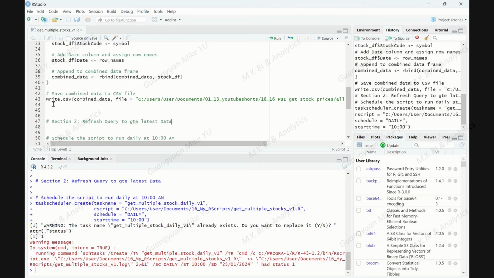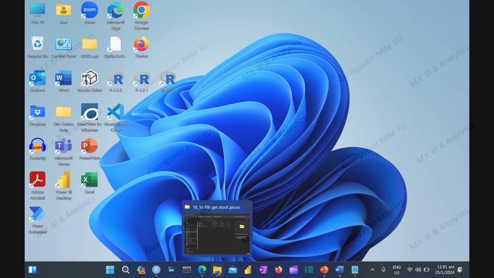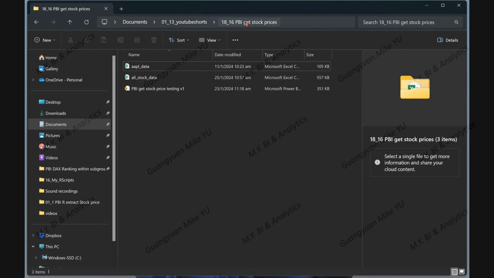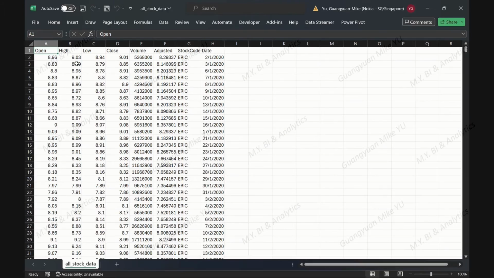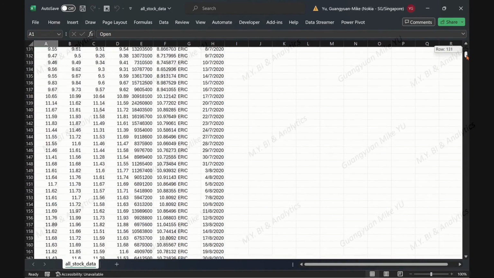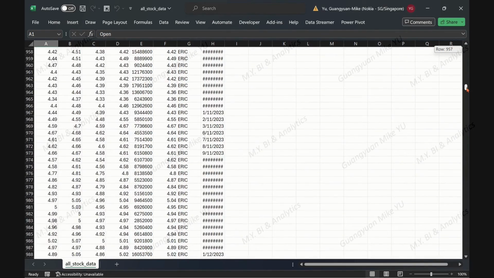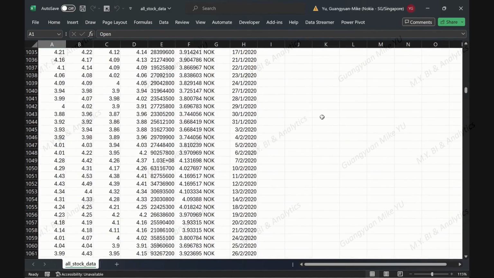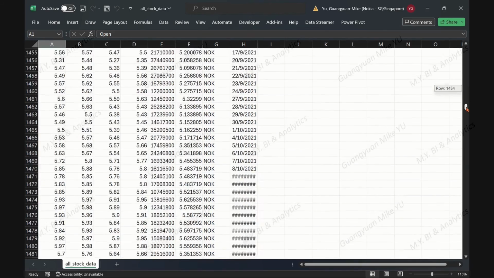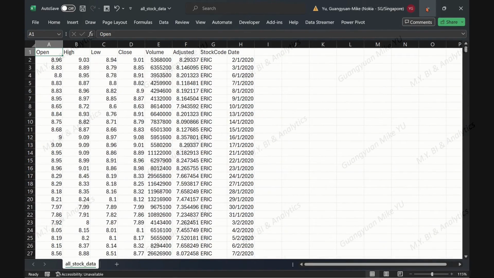Let's check the generated combined file of stock data in the predefined local path in script Section 1. It has the updated stock performance data.